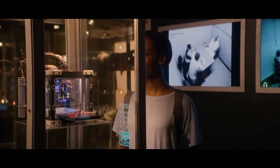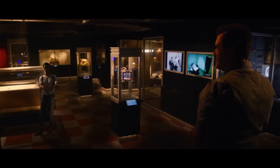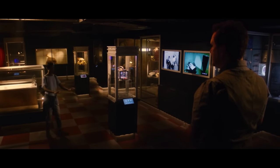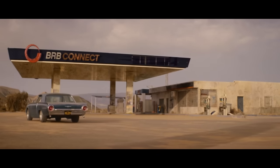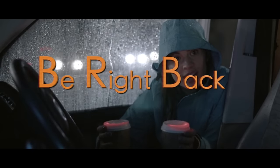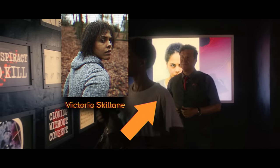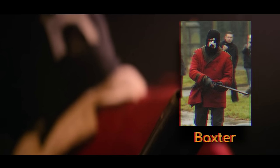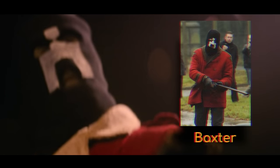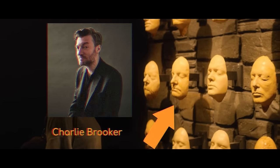Black Museum has a large collection of references and Easter eggs from the Black Mirror universe — probably too many to get into, but I'd be absolutely out of my mind not to go through them. The gas station Nish stops at right next to the museum is named BRB Connect, in direct reference to the episode Be Right Back, as that episode opens with Martha and Ash's van stopped at a gas station. Once Nish gets past the metal detector and begins the tour, behind her and Rolo is a picture of Victoria from White Bear. There's also a mannequin wearing Baxter's outfit, wielding the shotgun and wearing the mask with the iconic symbol. There's a copy of Charlie Brooker's face hanging on the wall with all the other masks.